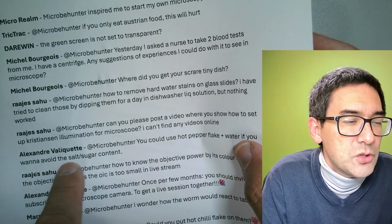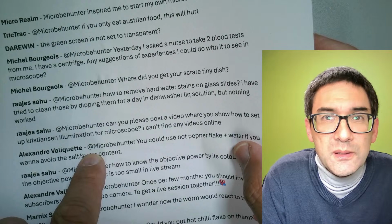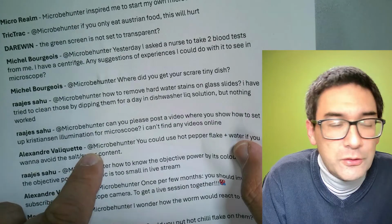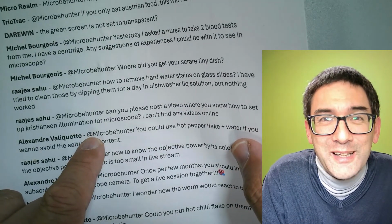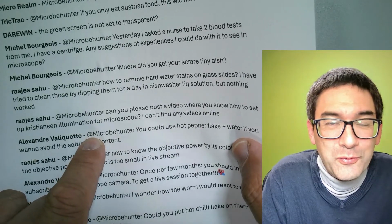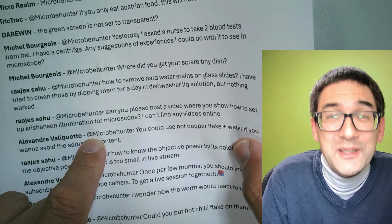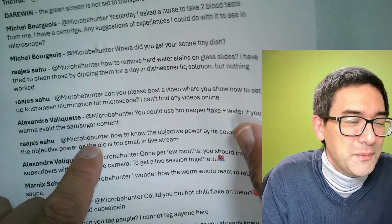You could use hot pepper flake and water. You want to avoid the salt sugar content. Yes, that's indeed also possible. Some spicy dried peppers, and you dissolve them, and then you can more easily filter them away. By the way, this is something that I tried before the live stream. I took some hot pepper flakes, added a little bit of water, and I wanted to see if the substance, the capsaicin, is actually able to dissolve out. And the water did taste a little bit spicy. So it does dissolve a little bit in water.